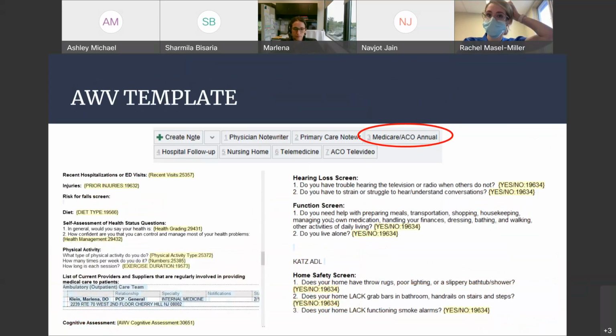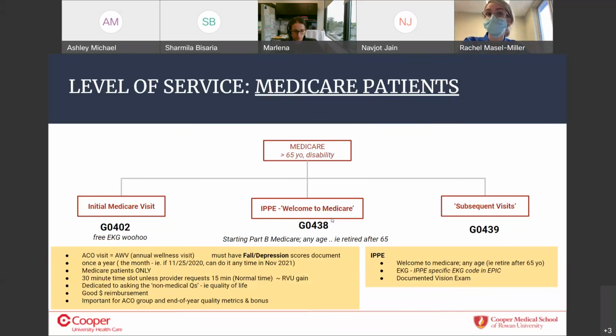So I think the first important thing is that so many Medicare patients will get booked as a new patient physical, so you can't do any ACO visits as a physical. The other thing that's important to know is at 65, everyone automatically gets enrolled in Medicare Part A. But if they're still working, or some people get retirement insurance benefits, they don't buy Part B. So if you don't have Medicare Part B, you're not eligible for a Medicare wellness exam.